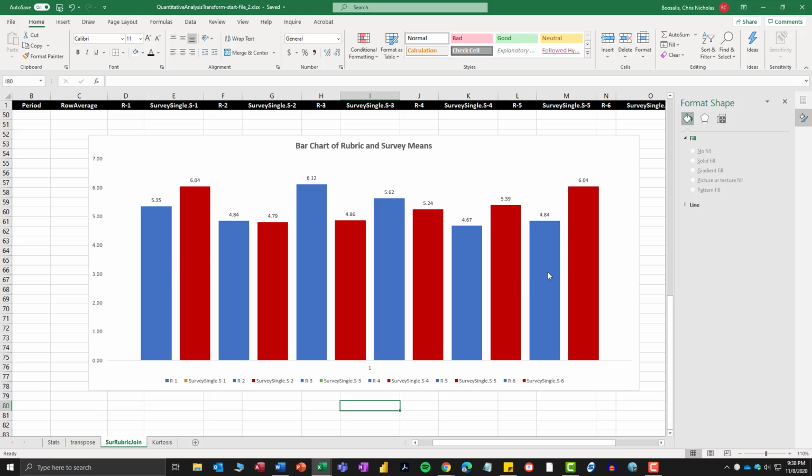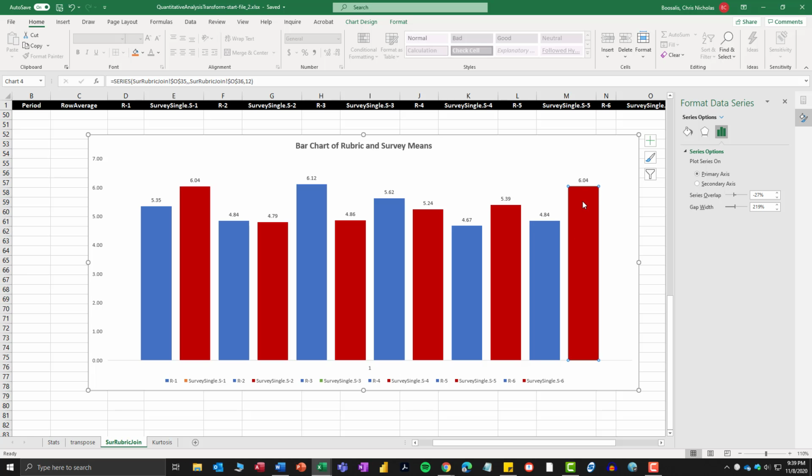That in this one here, the rubric scores were much lower than the student self-assessment of their ability on whatever that rubric element is. And that could, why do students rate themselves higher than what you, the teacher, rated their production to be? So there's some discrepancy between what students think they can do and what they can actually do.